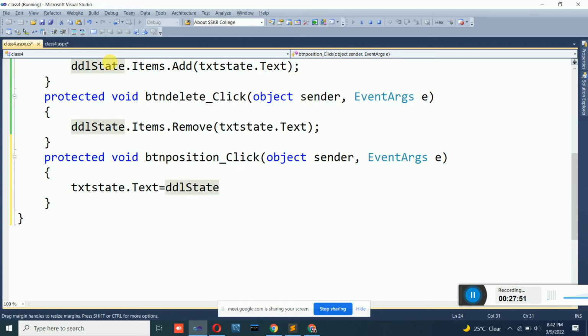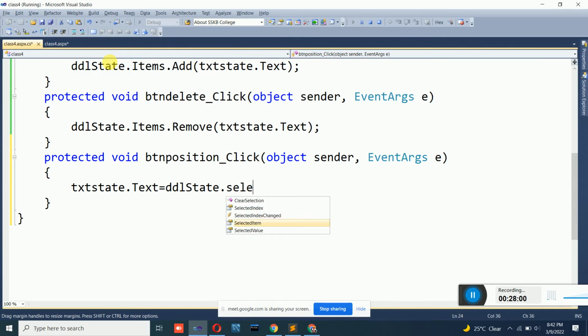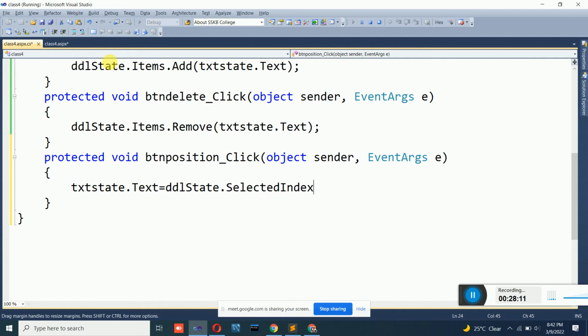So ddl state dot, whichever item you select, I need its position. So we give here selected item. Selected item will tell, we need the index number of that, so we go for an option called selected index. So selected index means whichever particular item you have selected, the index number of that will be put inside the text box in this case.